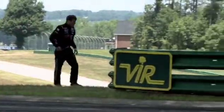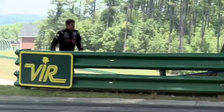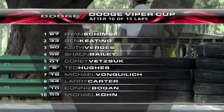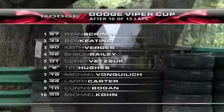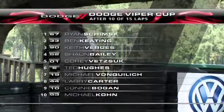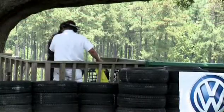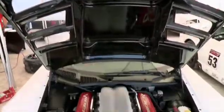Well, Jeff Courtney has decided to abandon ship, at least for the time being, to get a cool drink at the starter stand. There is the way they're running now after 10 of 15 laps. He certainly doesn't look very happy there. That's an unfortunate situation for Courtney. We'll take a little bit of a break too from the race and spend some time with Ralph Gilles, President and CEO of Dodge.